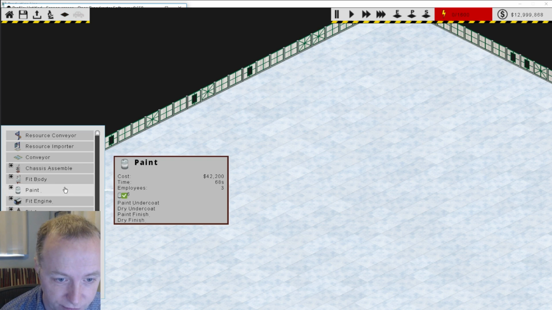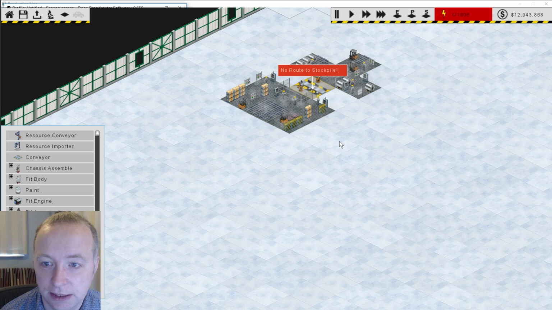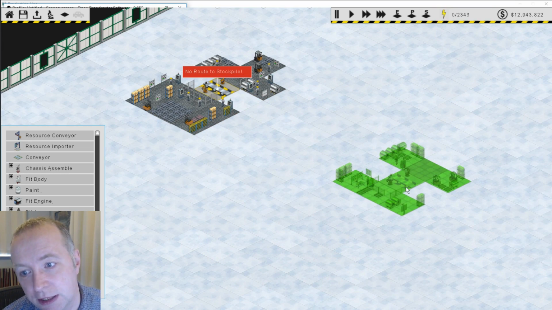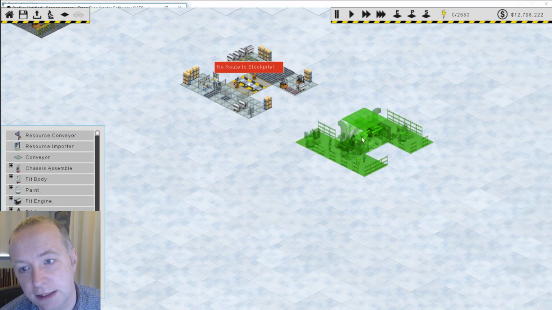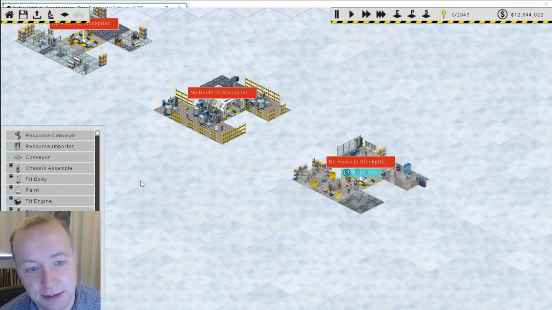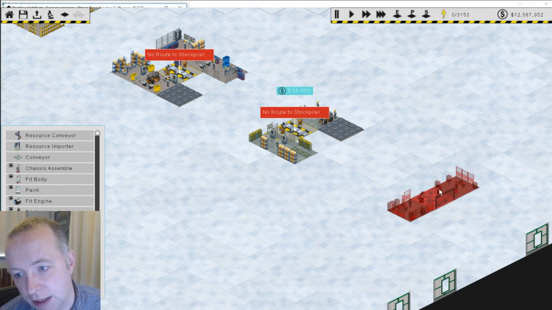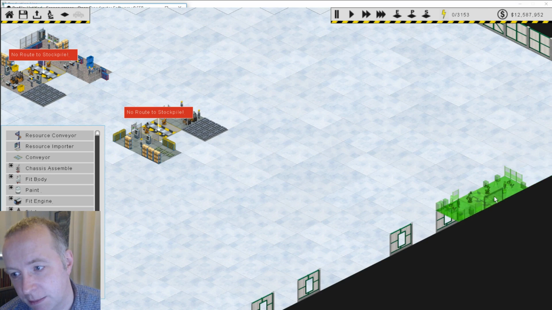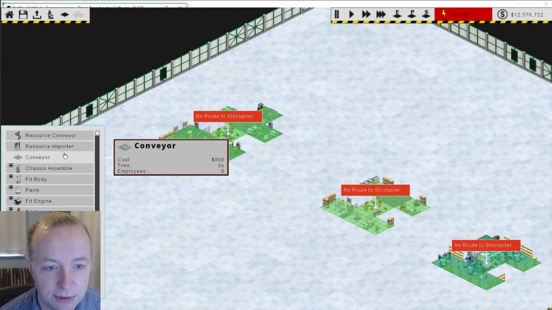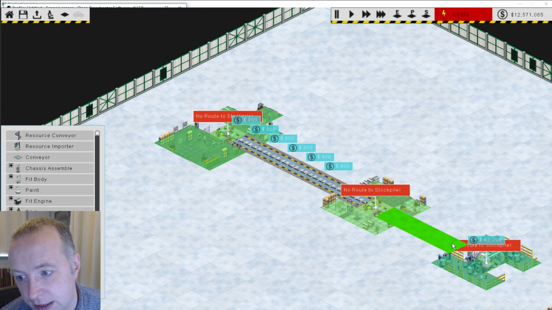So, to build a car, I need to assemble the chassis. I then need to fit the body, and I'm going to line that up roughly. I need to paint all of that. Once it's painted, I need to stick the engine and other bits on. I need to fit loads of accessories on. And we lined that up badly, didn't we? We need to export it. And that's it. There we go. Game complete, sort of. So I'm just going to connect all these.